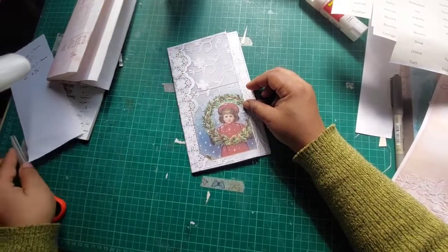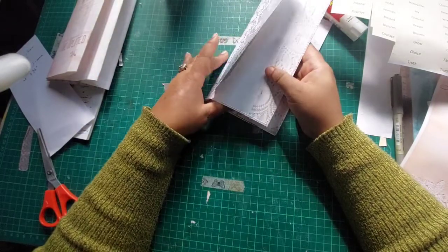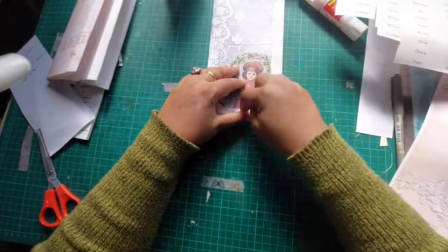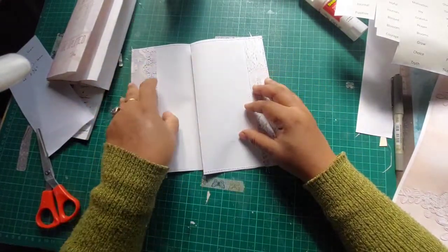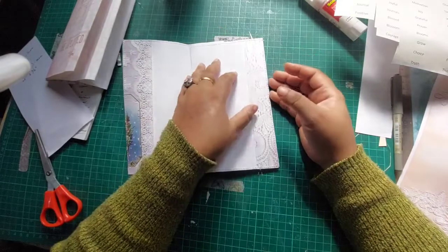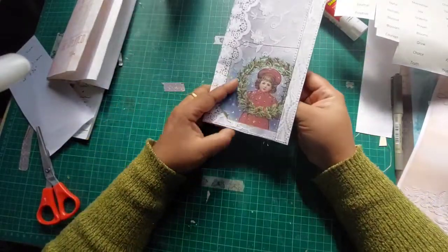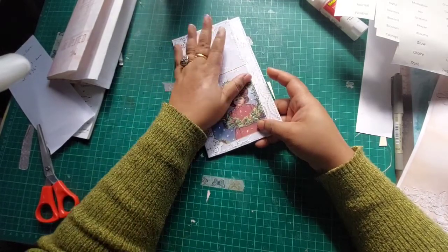So I have stitched everything up and you can see how it's looking. So the thing is that it can have 2 versions. You can make it into a 2-page insert also. If you do not glue the top and the bottom, then you can keep it like this is going to be a pocket. This can be another pocket. It's something very similar that I've shown a while before, just the previous one, but this one I am planning on doing something else. It will be like a regular insert looking thing, and then I can obviously add some lace cluster or something.